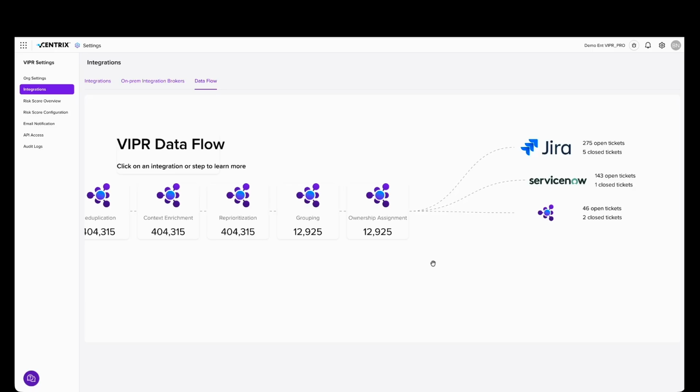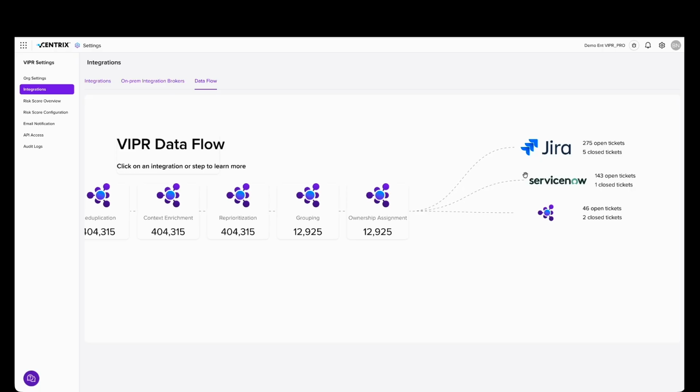So we have an AI engine that is pulling in the context from all of those respective tools, including the CMDB, to help give us that ability to understand, if I'm going to cut an incident here, who does it go to? And now we can move a little bit quicker. We can't spend the precious time that we have between discovery of a vulnerability trying to find out who the owner is, because in today's world, we might be down to minutes instead of even hours or days that we've had in the past. And then once we know who the owner is, we want to reach out to them and work in the tools that they are in.